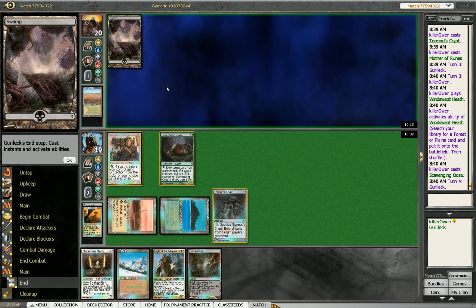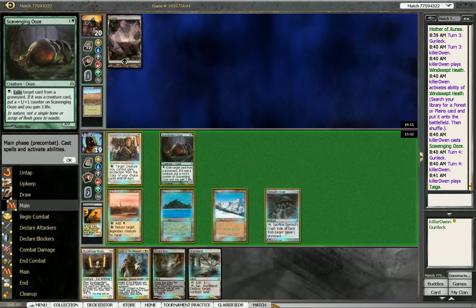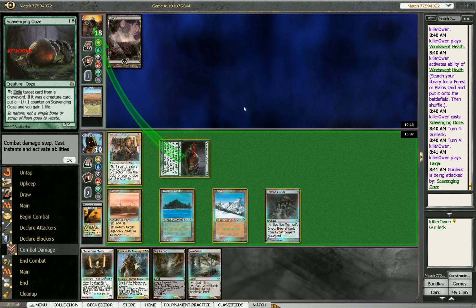And he looks like he might be in a little trouble right here, which is good for us. So what I am going to do here, I'm not going to play Wasteland. I'll lay down the Taiga. I will attack for 2. And then I will play our Stoneforge.